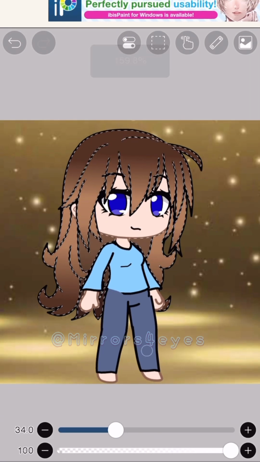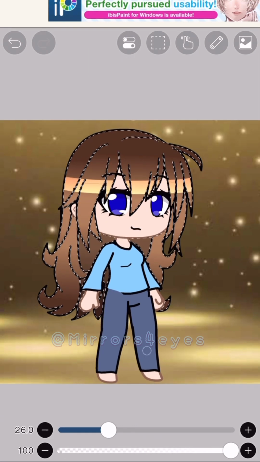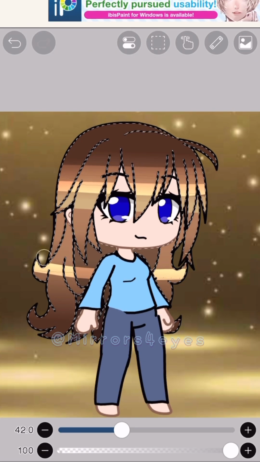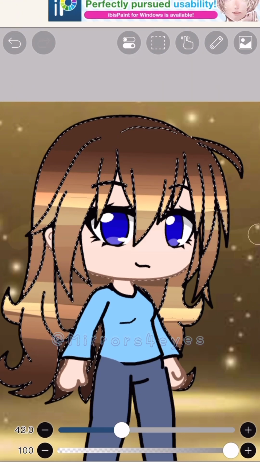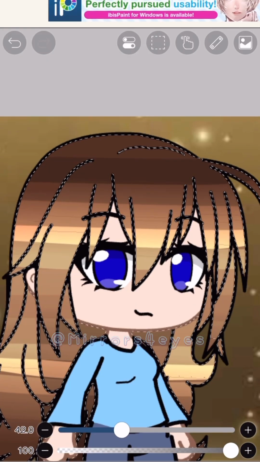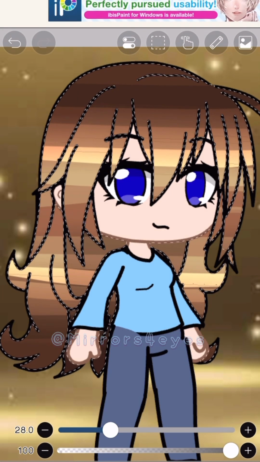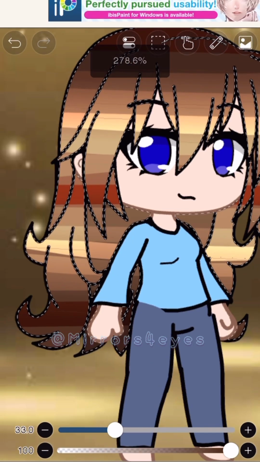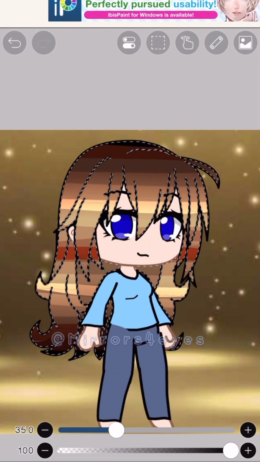Next, select a brush and set the color to white, and draw lines across the OC's hair like shown. You'll do this with multiple colors, going lightest to darkest. Usually, I use shades of gray, but with some characters it is best to use colors that match the hair for better shading, like I do in a second with this dark brown. Once you've colored all of the hair, it's time to move on to the next step.